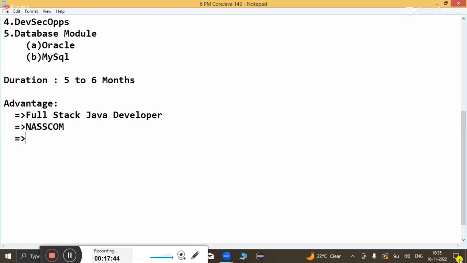Means, is a project available in this course? The course provides one complete life cycle of a project. Because if you learn programming module, testing module, UI module, DevSecOps, you must get awareness of where to apply them, no? Because you are entering the market as a full stack developer.